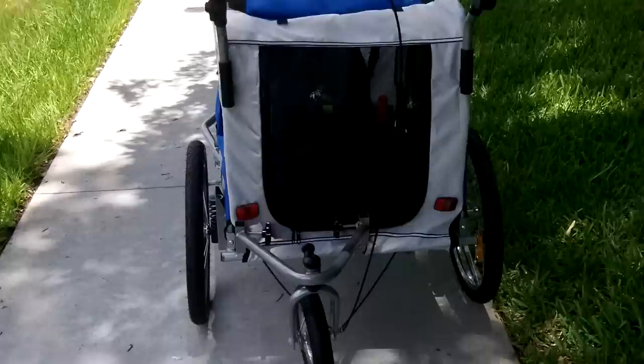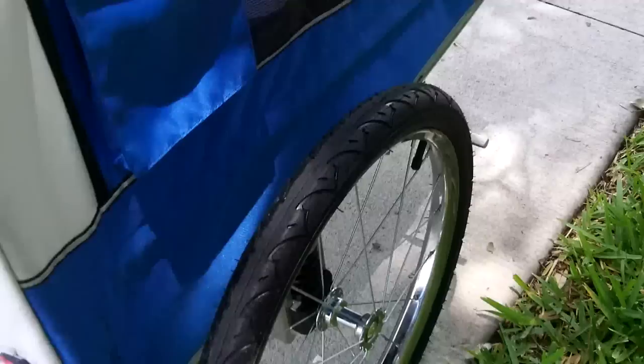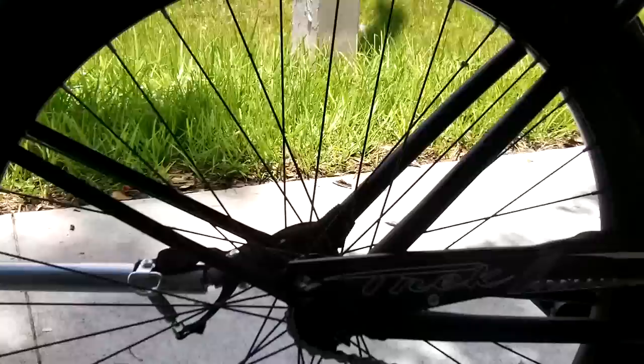Bug out bicycle setup. I had one issue with the carrier — one of the tires went bad, but I called the company and they sent a whole new tire. I popped off the old one and popped on the new one today, and I'm going to see if I can fix the old one and have a spare. I also changed the flat on the back tire of my Trek — I ended up puncturing one of the tubes putting it back in, so I had to buy another tube at Walmart. I finally learned how to change a flat on my bicycle, which I'd never done before.